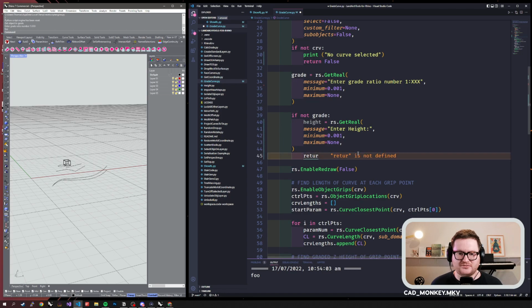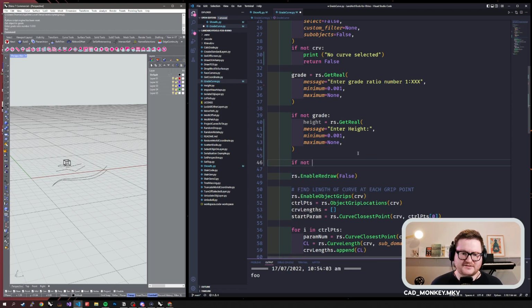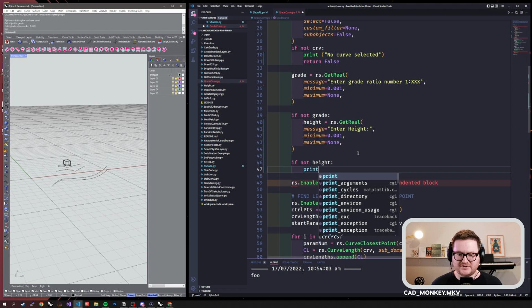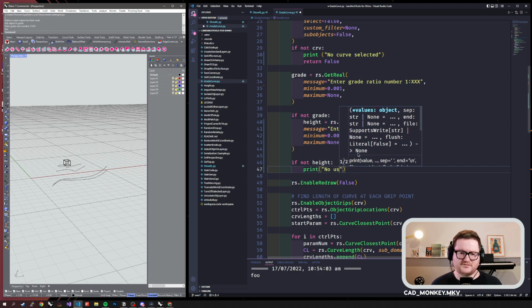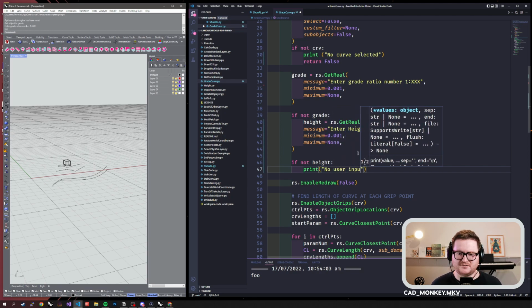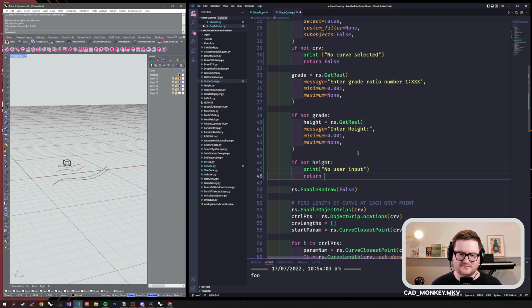We do not want to return in that case, but what we do want is if not height, then print no user input and return false.